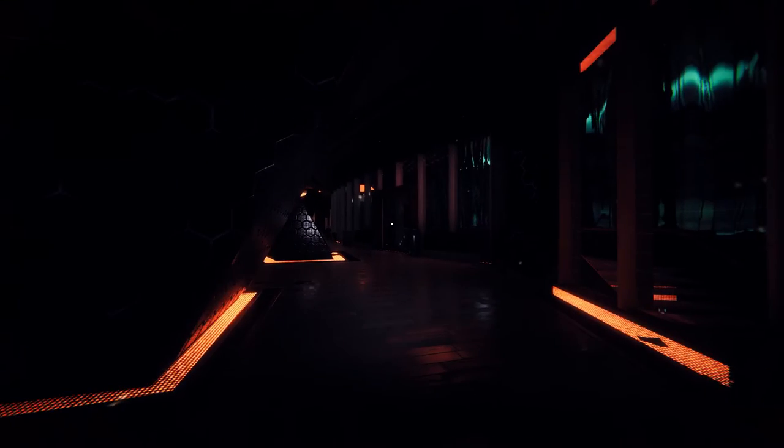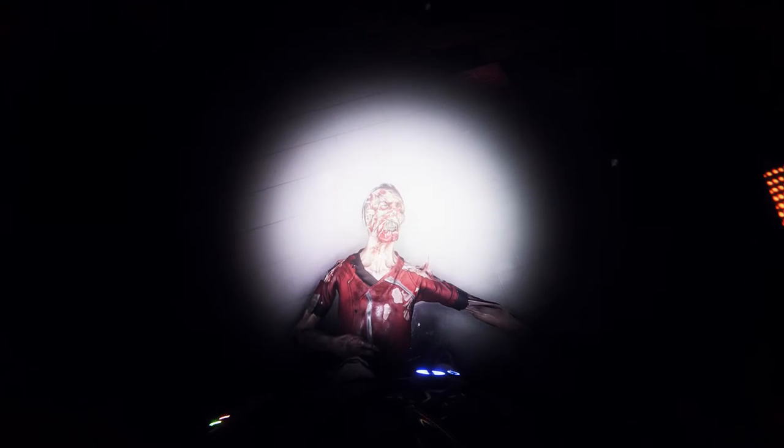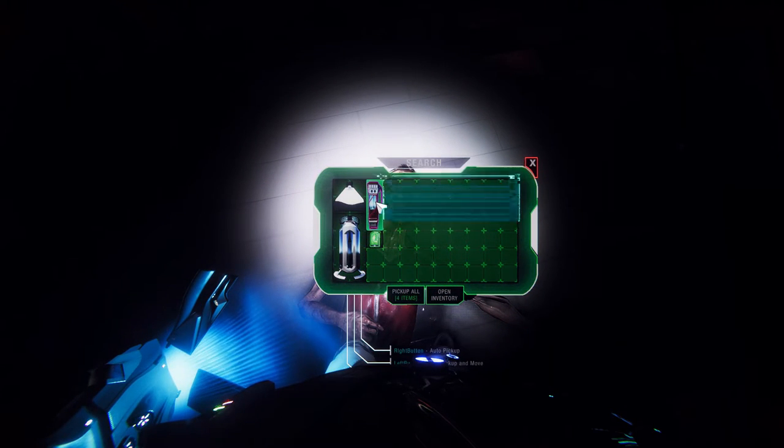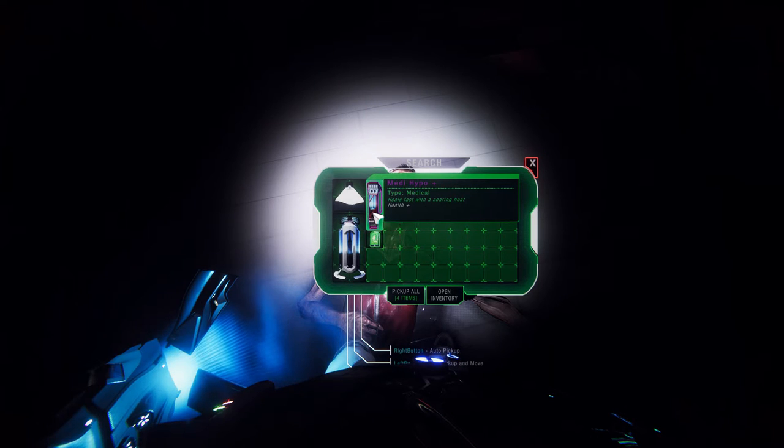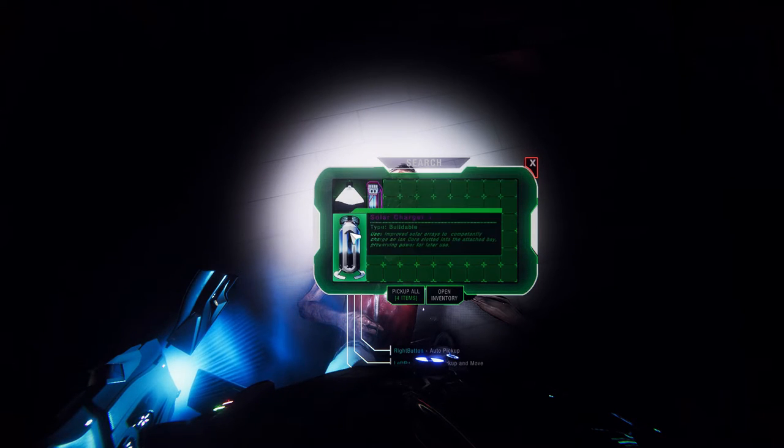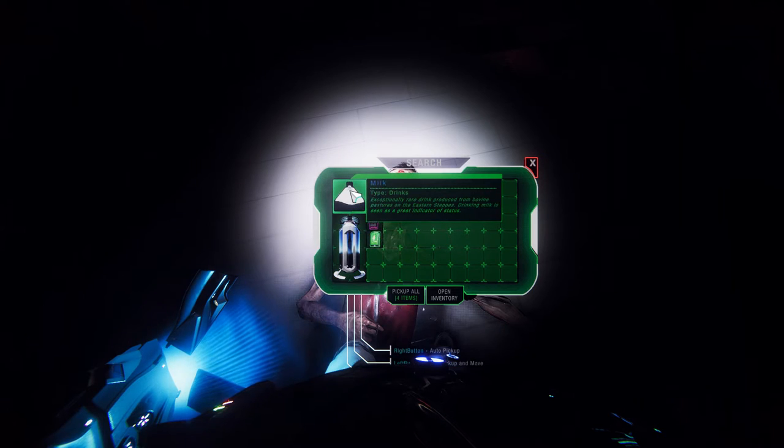Is there something else around me? Uh-oh. Wonder if there's stealth mechanics in this game. Alright, let's take a look at this thing. Well, I kind of can't. Oh, you got some cool stuff. That's like a stim pack. Let's pick that up. Solar charger uses improved solar arrays to competently charge an ion core slot into the attached bay. Okay, so there's weird stuff.